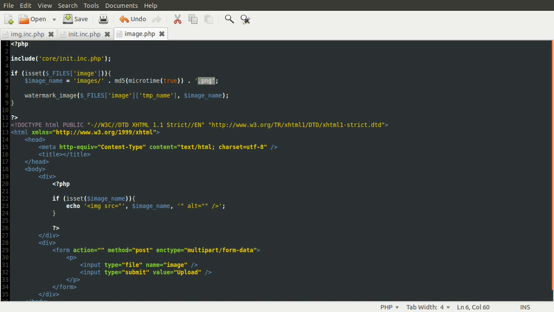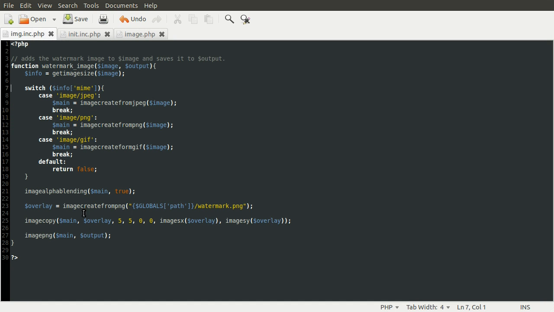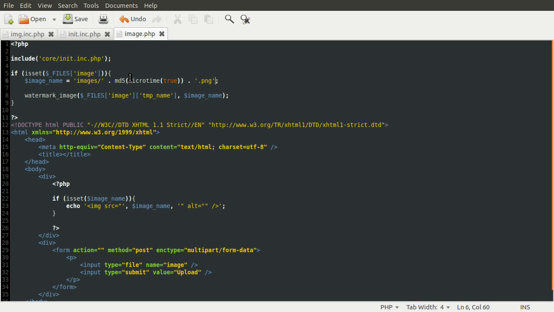And also, because the image is being processed using the various image functions, and most importantly, output with imagepng, and loaded with these functions. If these functions find that this isn't an image, or they're not able to load the image because it's like a text file or something, they will basically fail. But the problem is that you would just get loads of errors on the screen, so it's not very user friendly. So probably what I would recommend you do is use the old errors checking method up here.